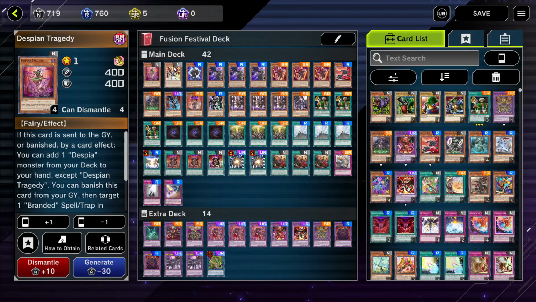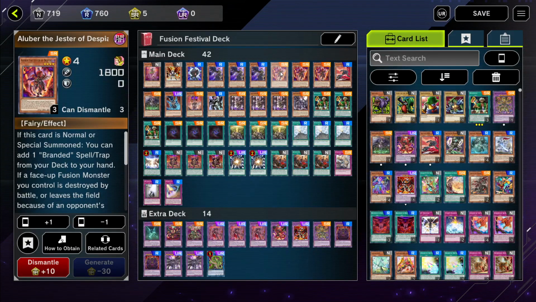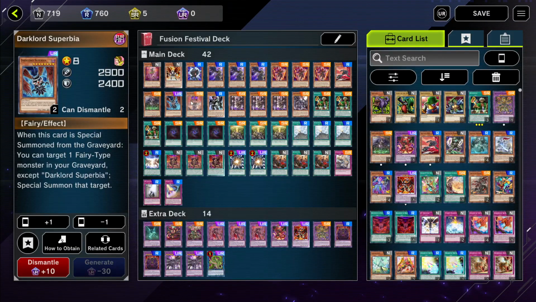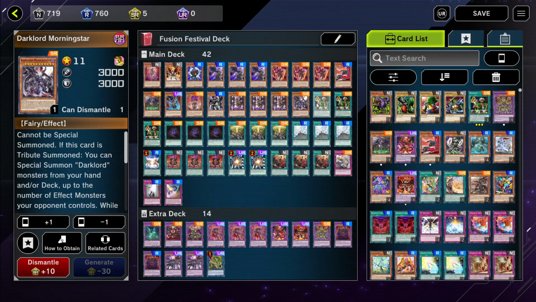We are playing 1 Tragedy, 1 Ukoback, 1 Celestial, 3 Darklords, Indulged, 3 Jesters of Despia, 1 Dasher, 1 Amdusc, 1 Superbia, 1 Dramaturge, 1 Tezcatlipoca, and then 3 copies of Ixchel, and then 1 Morningstar.